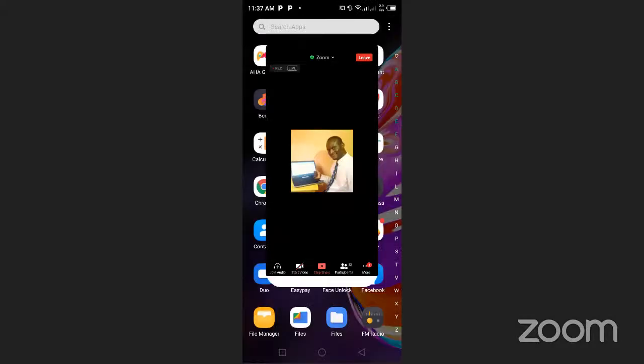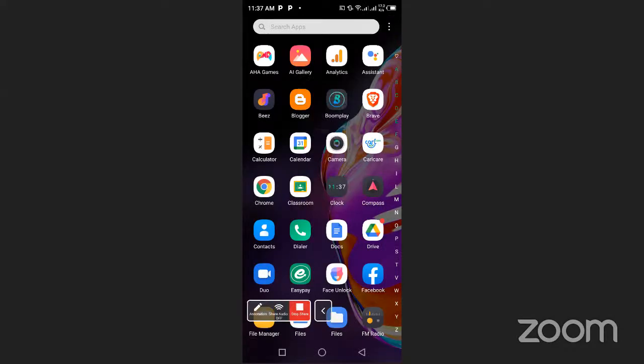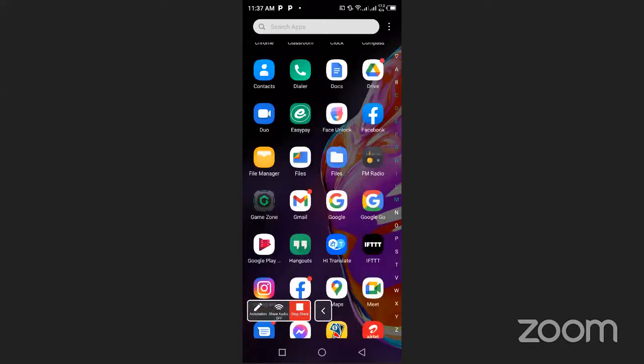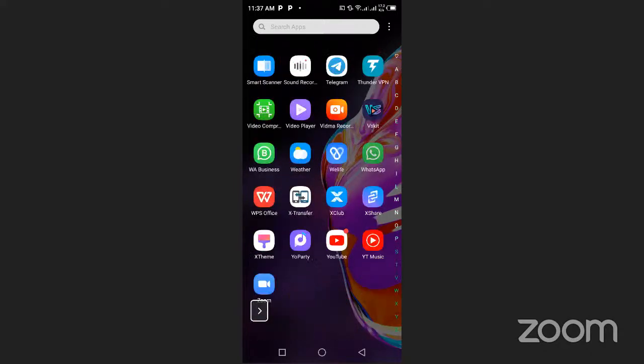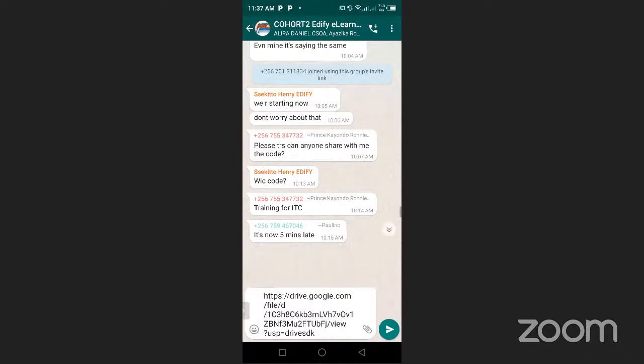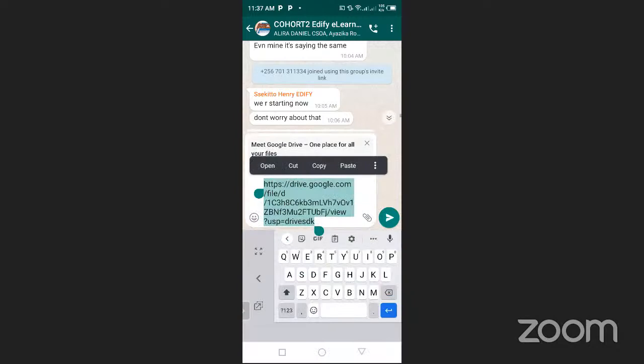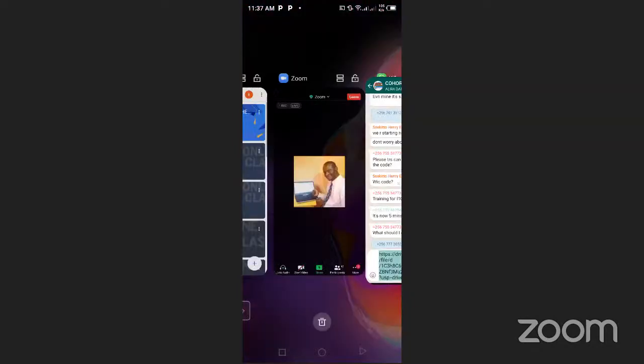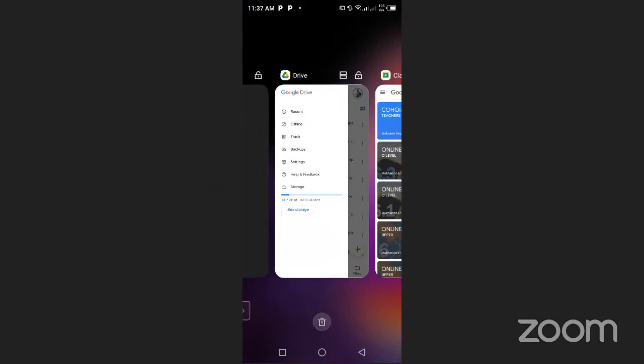A clipboard is a temporary memory location where information is kept once it is copied. So right now on my clipboard, I'm still having that link. If I touch here like this, and I say paste, it is already there on my clipboard. Once you copy something, it remains on the clipboard and you can paste it 100 times. So I can paste here, I can paste in Google Classroom, I can paste wherever. So the moment you go to Google Drive and you copy the link, it is now on your clipboard.